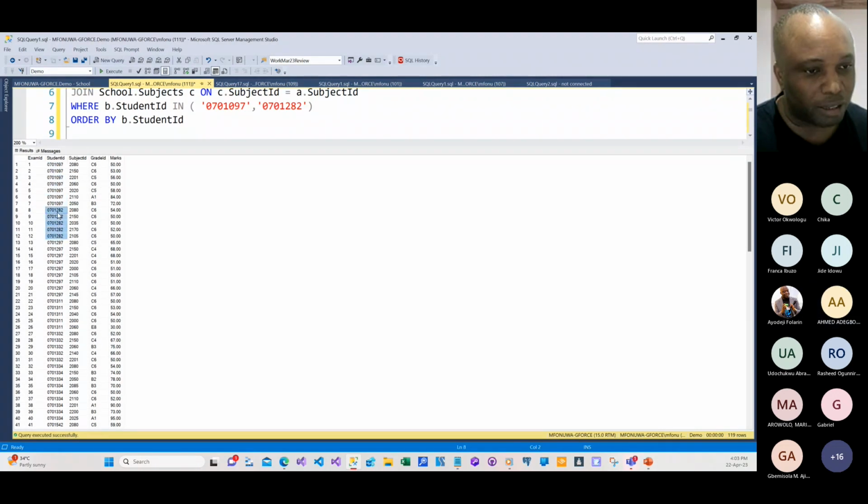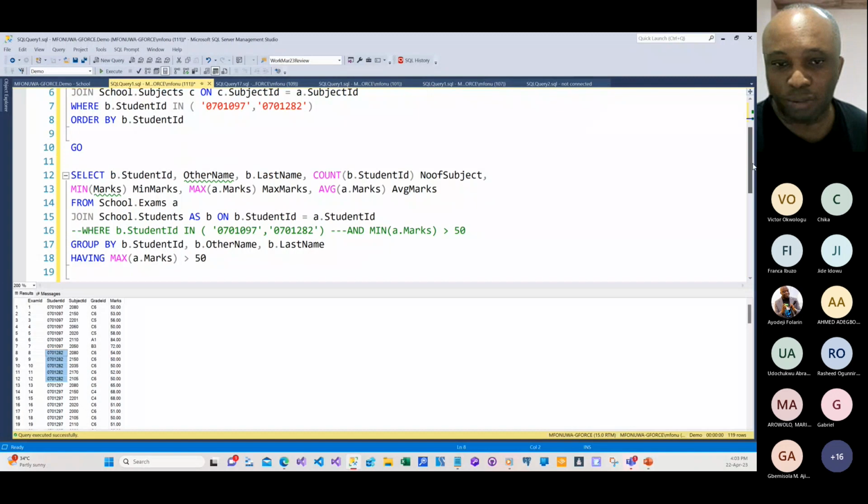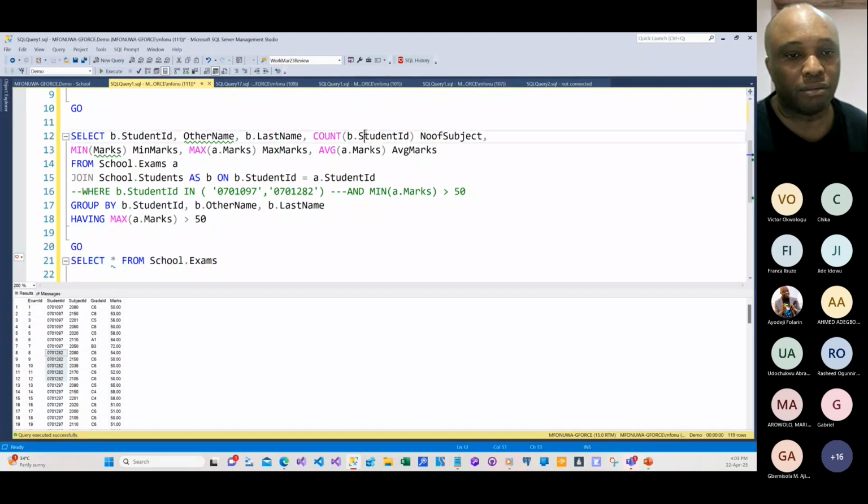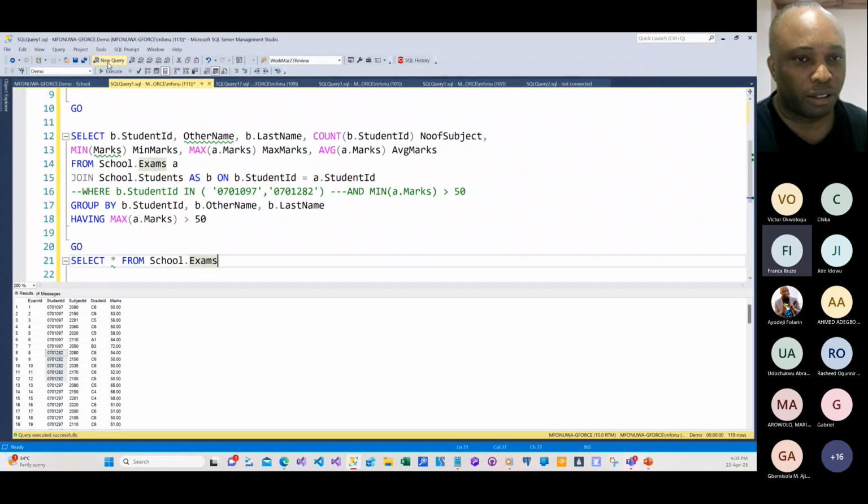Another person maybe took 5 subjects. So basically this is just the count per student. We give the column an alias, number of subjects the person took. Should I move on? Okay, thank you.